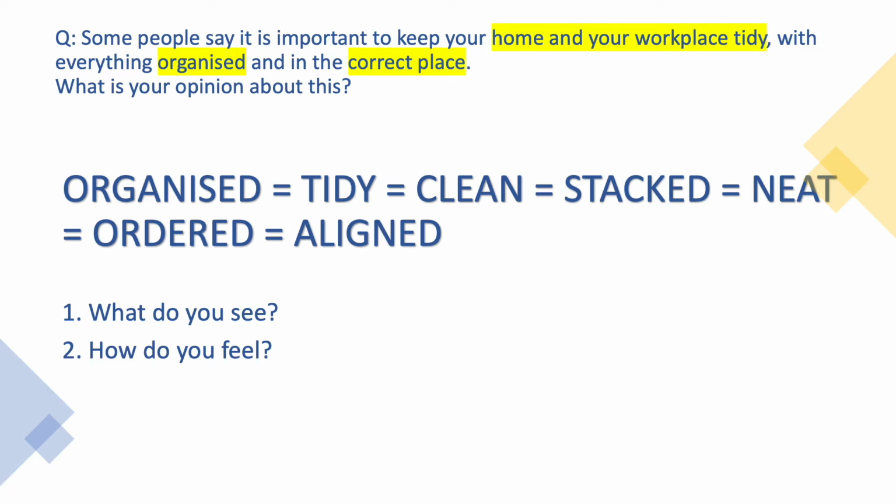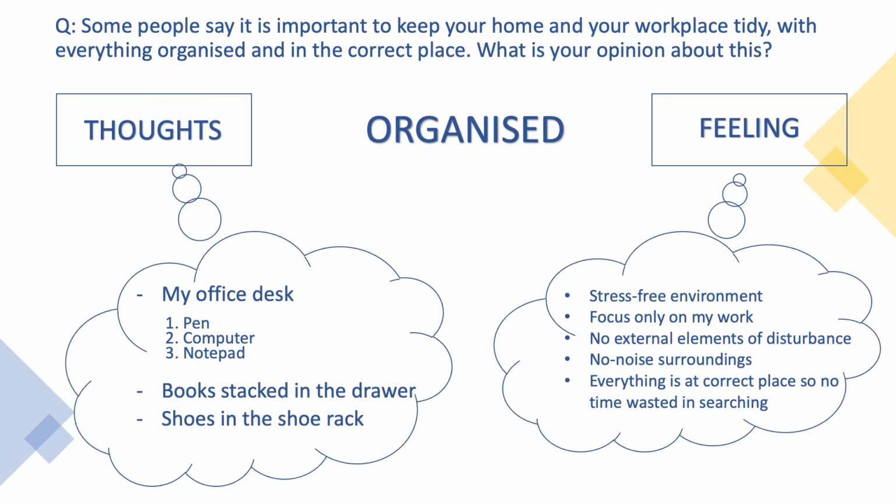Okay, the 30 seconds are over now. Let's try to answer these two questions. What did you see? And how did you feel? These were my thoughts and feelings when I myself had visualized this particular scene. So, what I saw was that there's an office desk on which my pen, my notepad, and my computer is there. All my books are stacked in a drawer. Shoes are in the shoe rack.